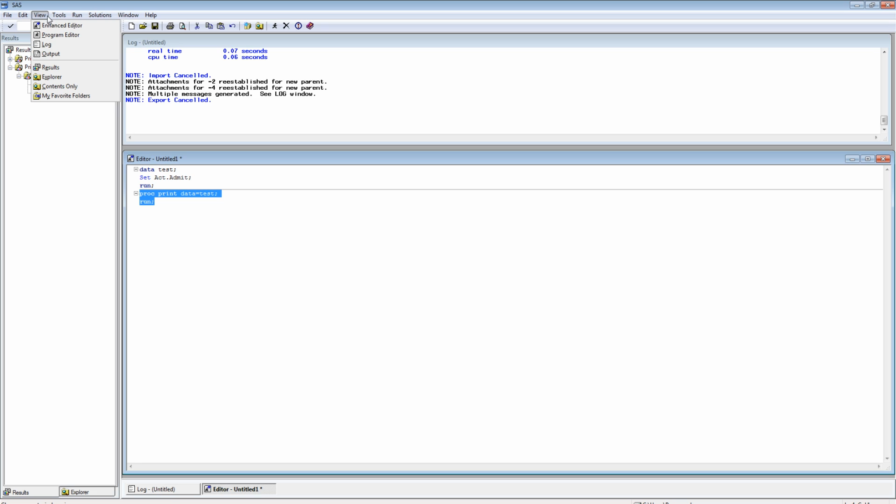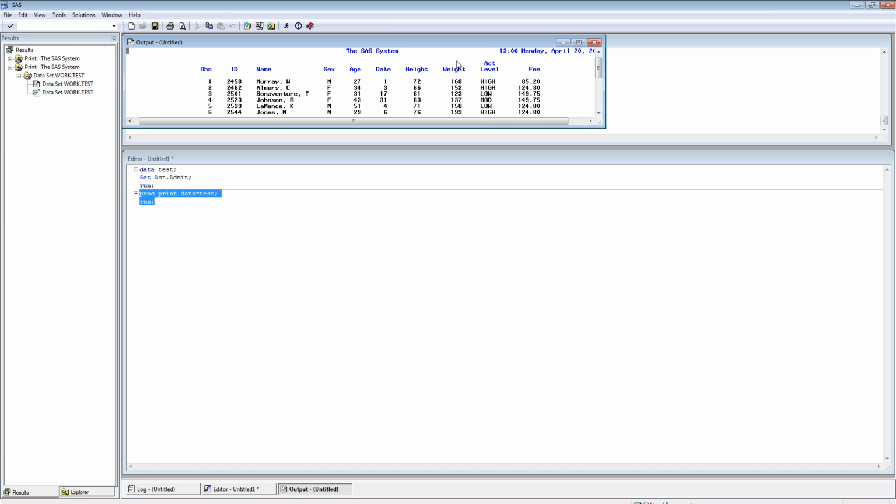As I said, SAS consists of the editor window, the log window, as well as the output window. So, for example, if I click on output, it gives me the output of the data.